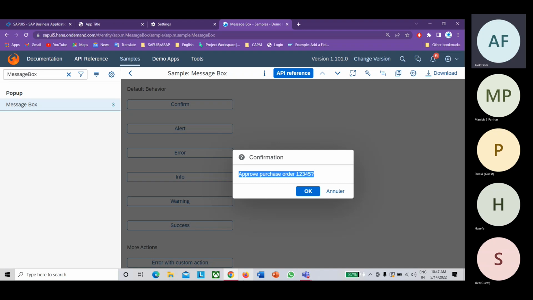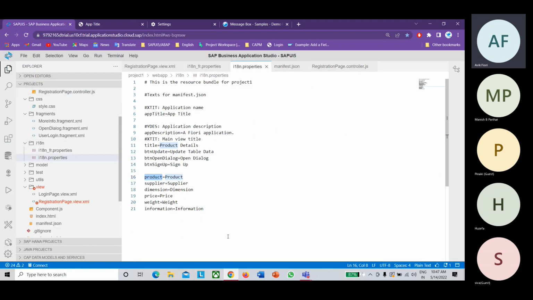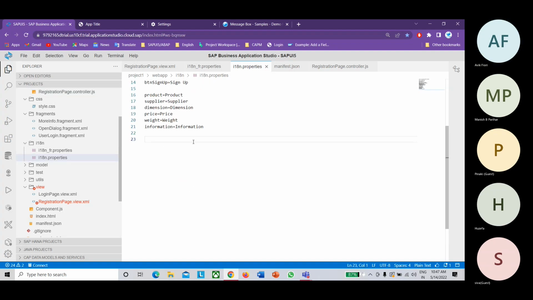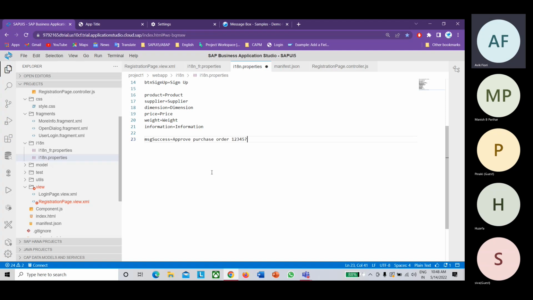Okay, I will just go back to the resource bundle file and now I will show you what I need to do here. I am declaring one more property here. We can just copy this message here and I will paste it here. Now I will directly use opening and closing curly brackets and inside that I will pass 0.